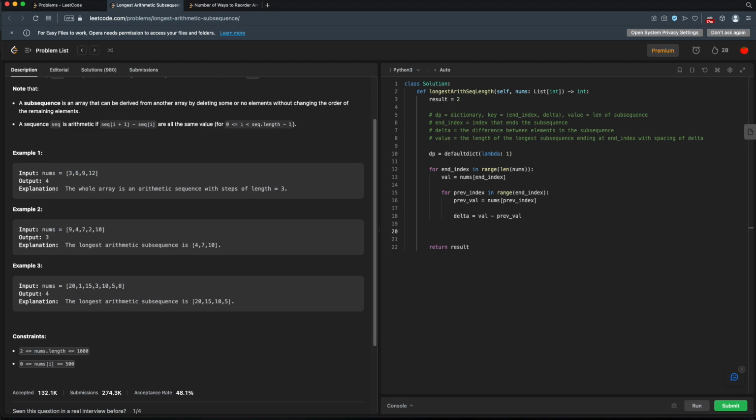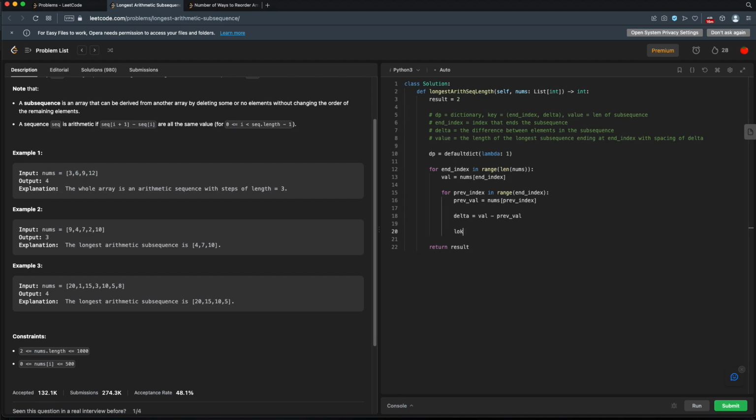Okay, so now we have our end index and our previous value and our delta. Now what we need for our dp here, we need our end index, our delta, and the value that we get out of that. So at this point I'll need two keys into our dictionary, into our dp. One key will be where are we going to store this new value? So we'll be storing this new value at the new key for this end index. And then the other key we'll need is to look up, where do we look up the value of the previous value's subsequence with the same delta?